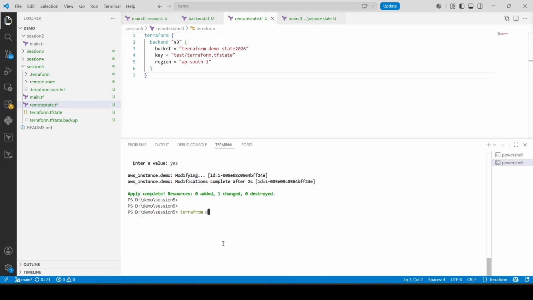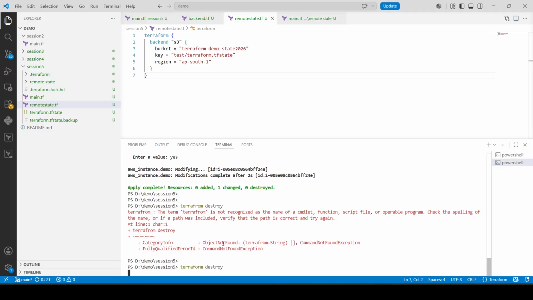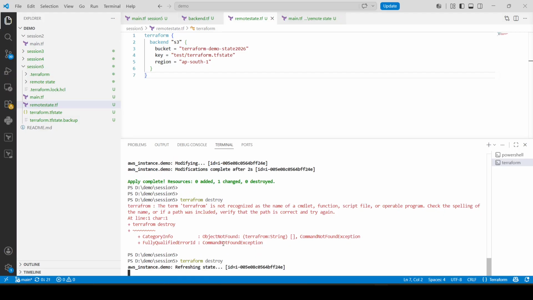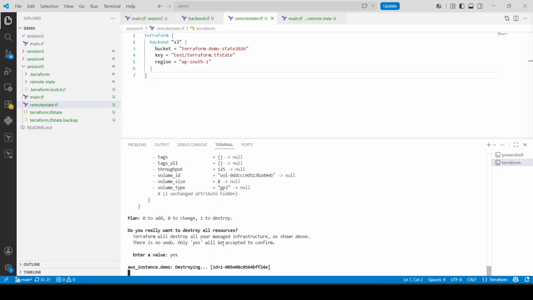Let me delete these things. I am removing all the things. And it is destroying.